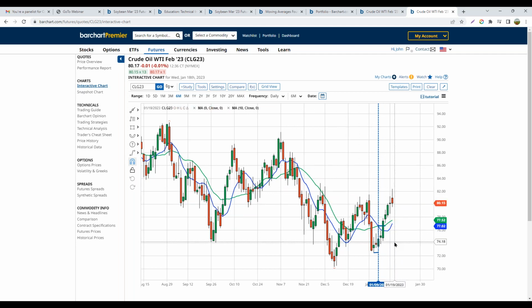Well, it certainly looks like it's not trending. It's kind of going sideways. And so what do I do here? Well, maybe I'll wait a few days. Now, from experience, for crude oil, this is definitely one of those markets that I'll wait 3 or 4 days before I make a decision to join the trend.